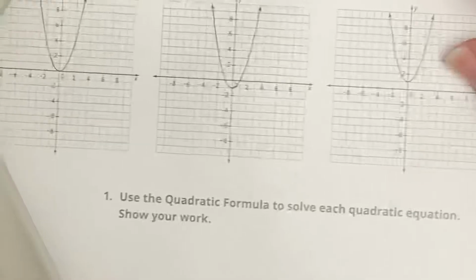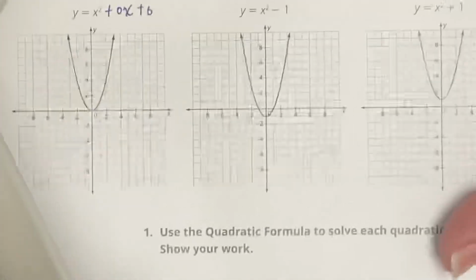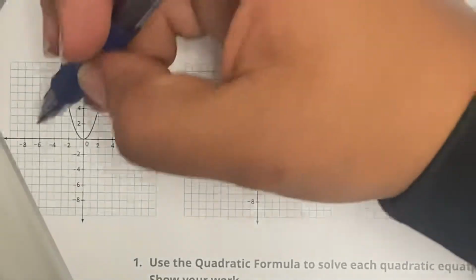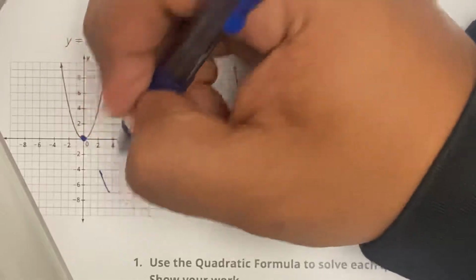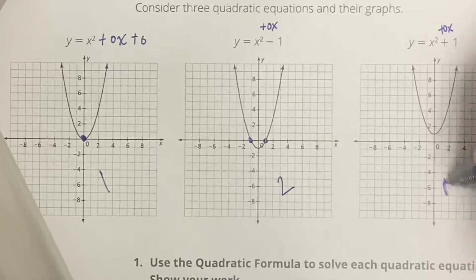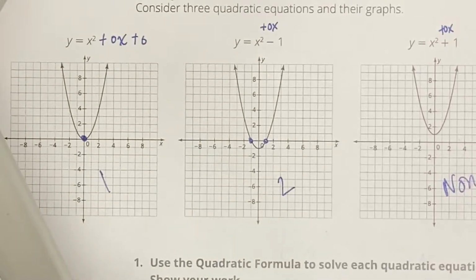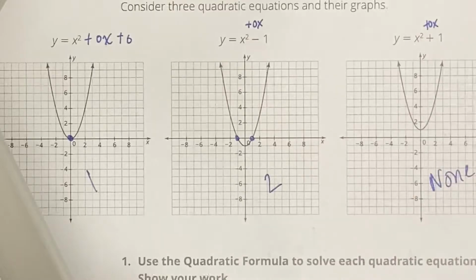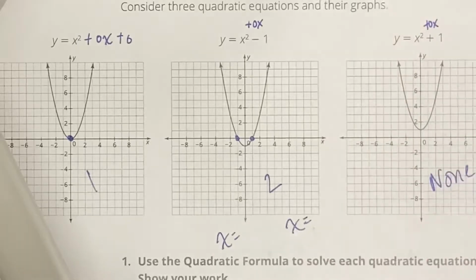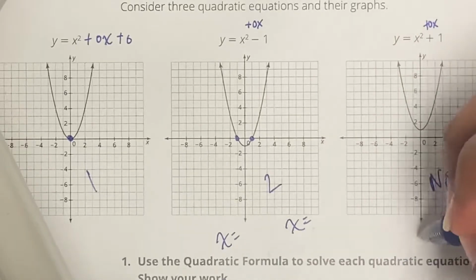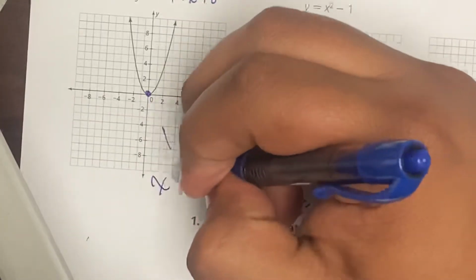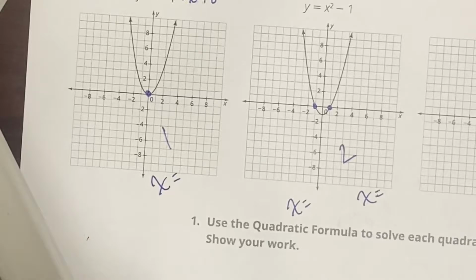Now, even before you start solving, and of course, I want you to be able to solve, we can already visually see how many roots each graph is touching. Right here is 1, right here is 2, and right here is none. Of course right here you would get two answers, x equals something, x equals something. Right here you wouldn't get anything, it would probably give you an error on your calculator. And over here you would just get one answer of x equals something.